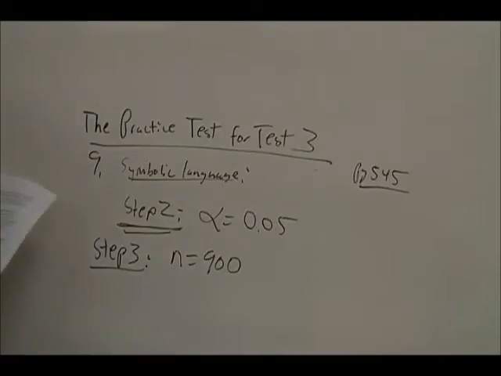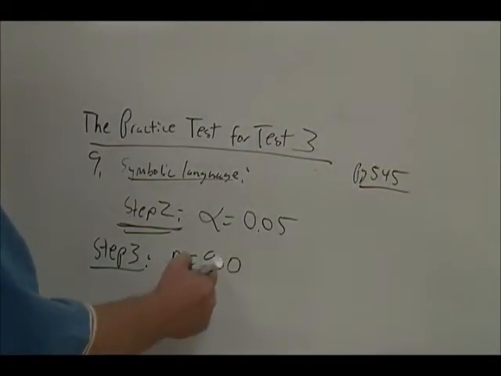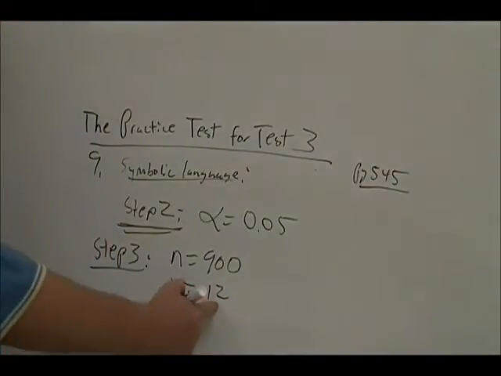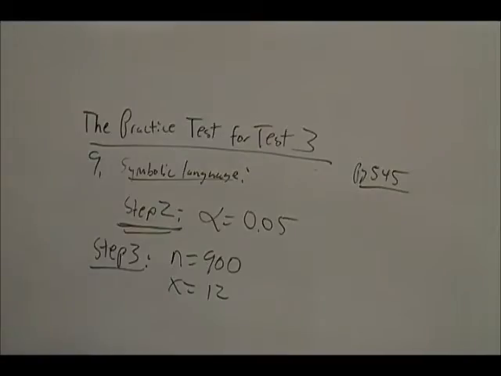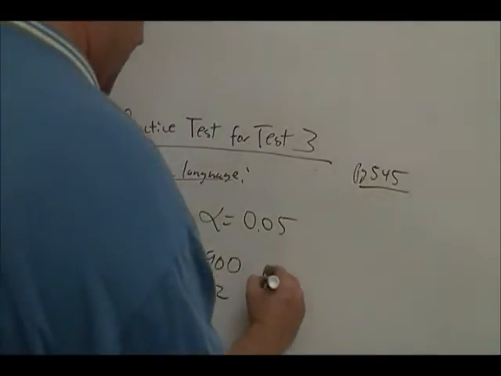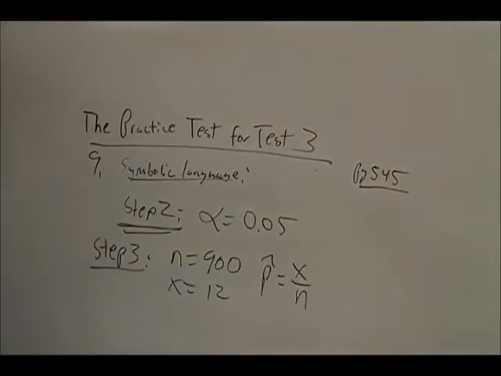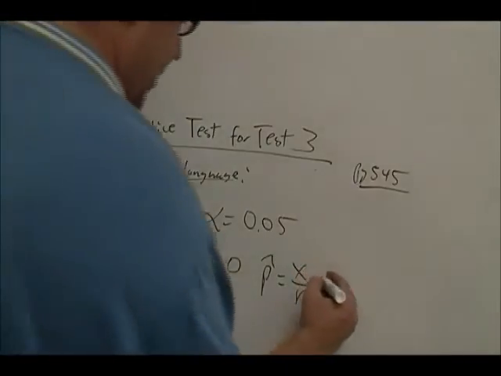It was determined that out of those 900 products, 12 of those products turned out to be seriously flawed. So the relevant category here is seriously flawed, and X is the number of members of the sample that are in the category. So here our X is 12 because there were 12 items in the sample of 900 that tested as being seriously flawed. Now, once again, we use our little formula for the sample proportion. The sample proportion is always X over N. That gives the proportion of all products from the sample that were seriously flawed. And here that's 12 over 900.